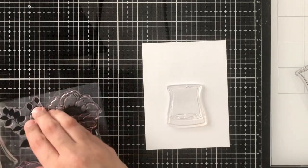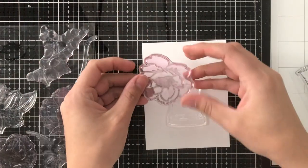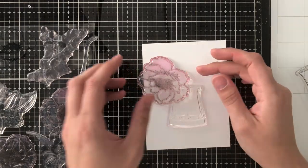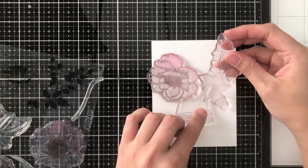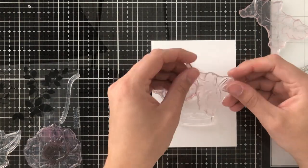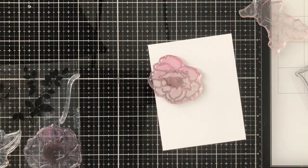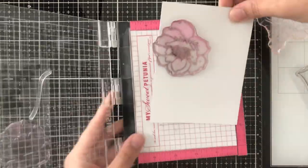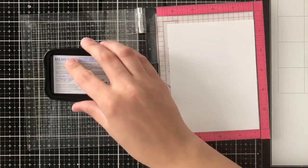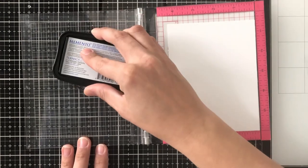As you can see, I have a four by five and a quarter piece of white cardstock, and I am just setting up how I think I would like the scene to look. I know I'm going to need to mask off my flowers, which is what I'll be using the masks for. I want to make sure there's a lot of dimension to the card. This is going to be a one-layer card aside from the sentiment, which I will adhere with foam tape, but I want to stamp everything so there's a lot of dimension to my scene.